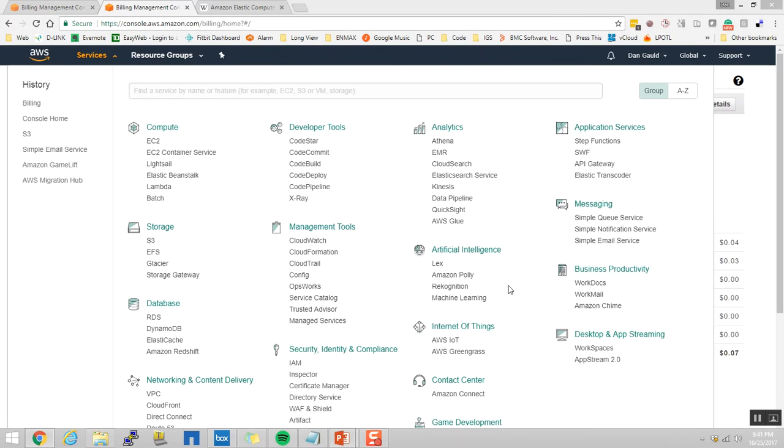So we're going to get started here. Haven't done this in a long time. So we're here in the Amazon console. If you haven't seen this before, these are all the services that you can leverage in AWS. We talked about S3 last time. There's database, RDS, DynamoDB, networking. We'll get more into that later in another video. But there's just so much to know here. For this video, we're just going to go into EC2 and take a look at this. So let's open that up.